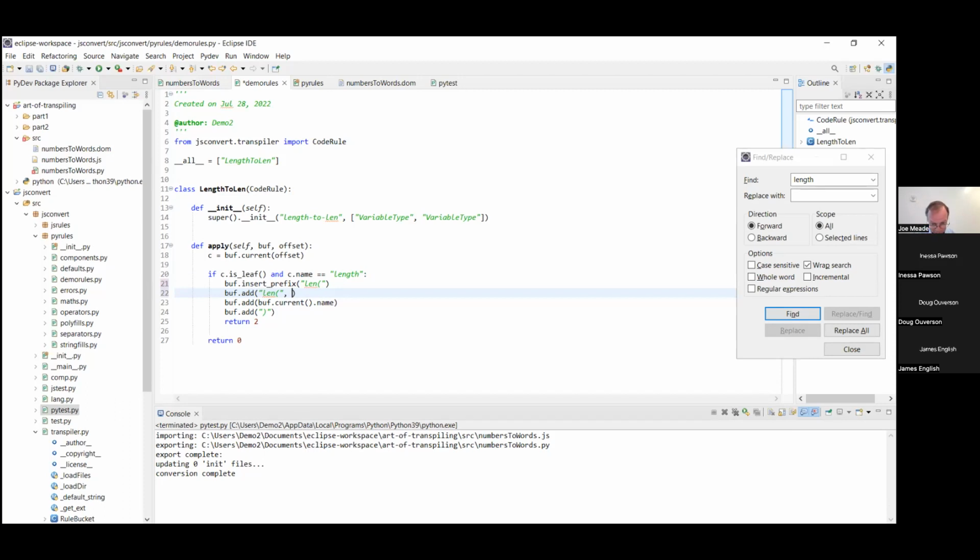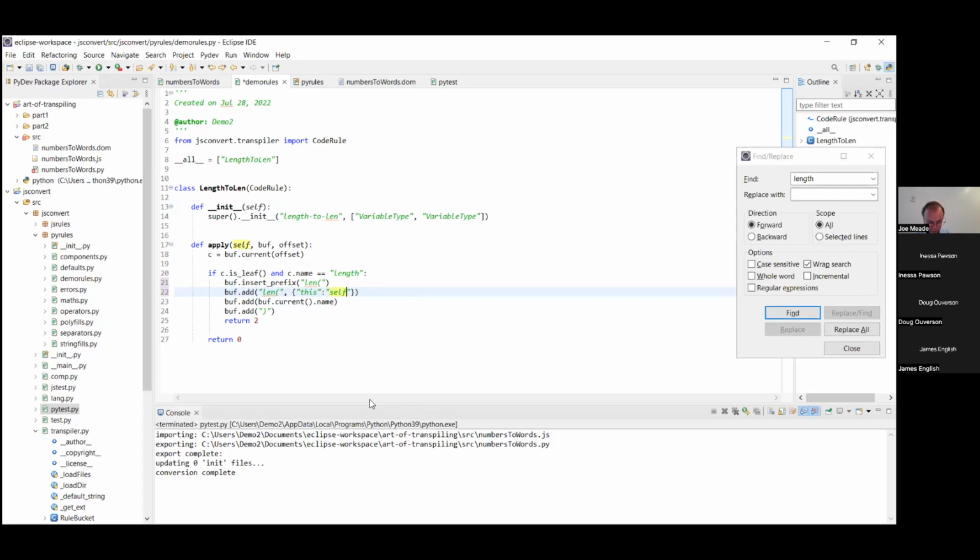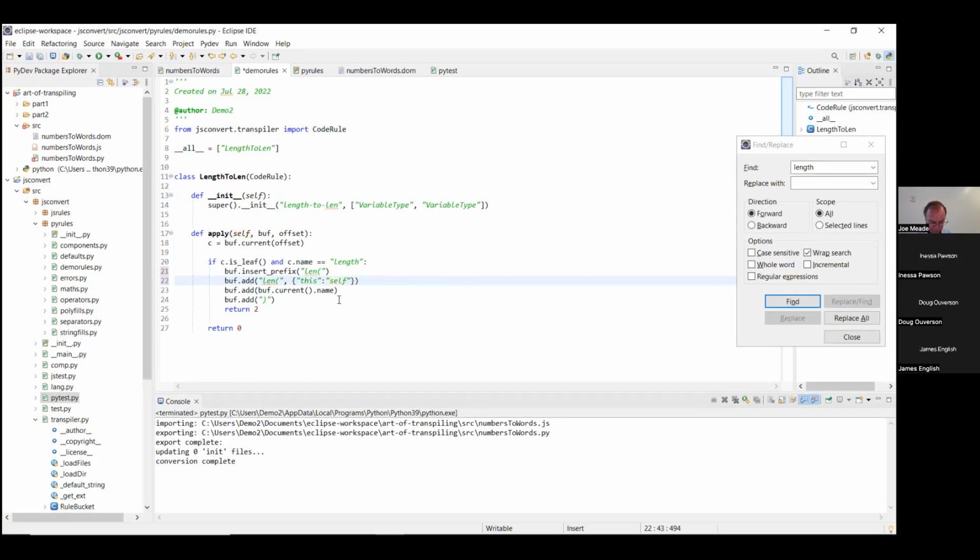So I have a little hack in here where we can use a dictionary to say this is the same as self. And that should be better.